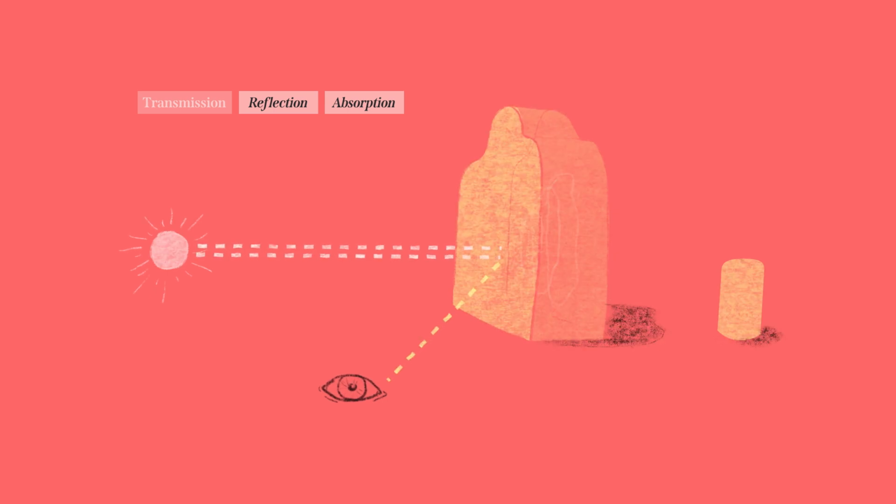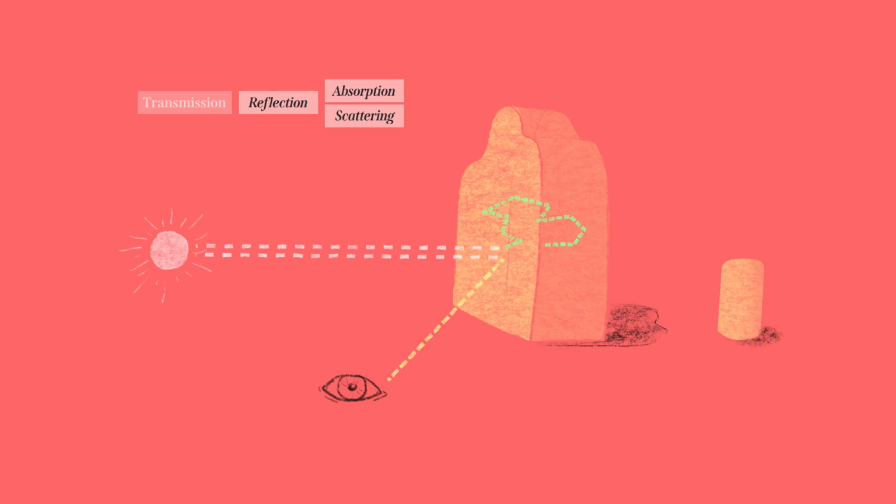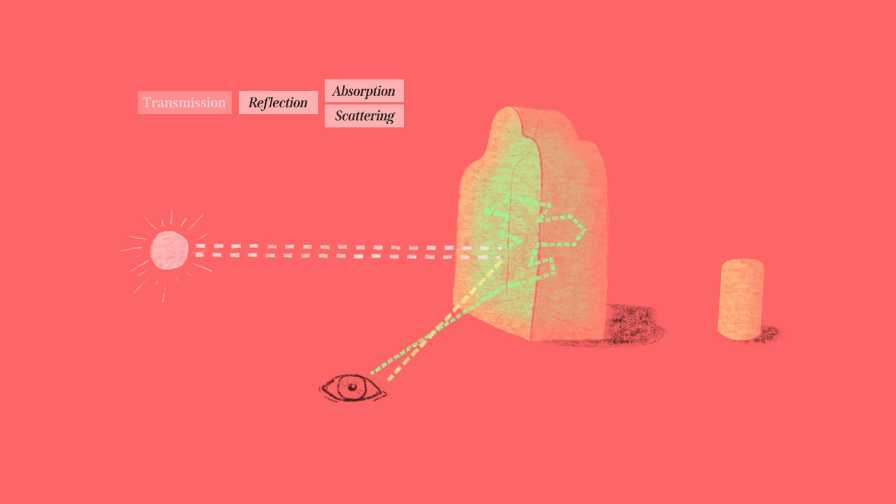So what happens to the absorbed light? Two things can happen. The light can either convert into another form of energy, like heat, which means it becomes invisible to us, or it can get scattered inside the material, hitting the particles inside and reflecting from them in different directions and back out of the material. The frequencies that reflect from inside the material back into our eyes are the colors we see inside the material. That essentially is what we call subsurface scattering.